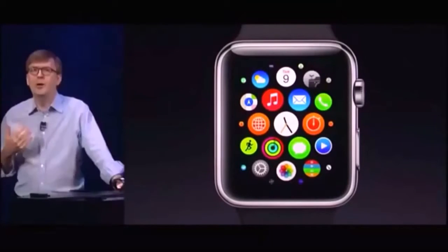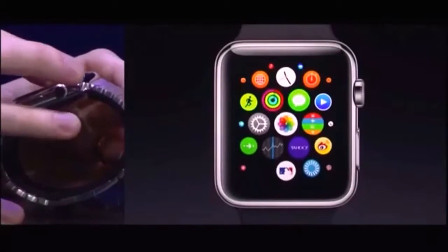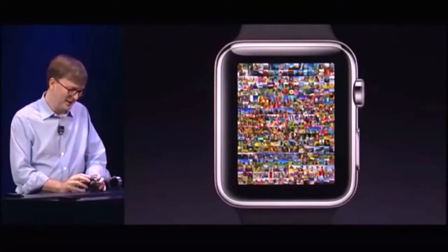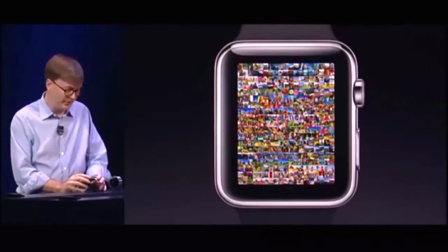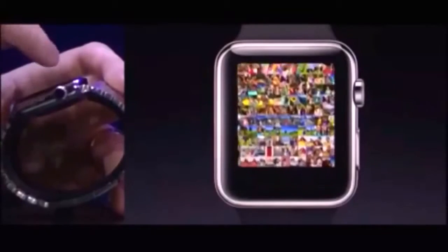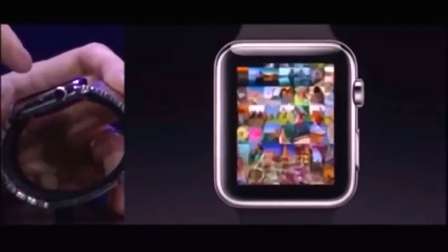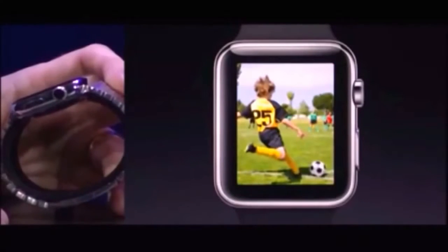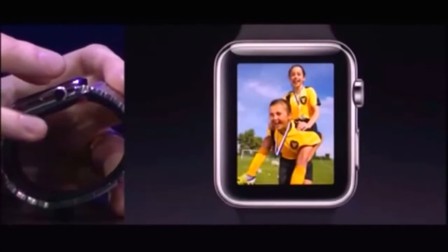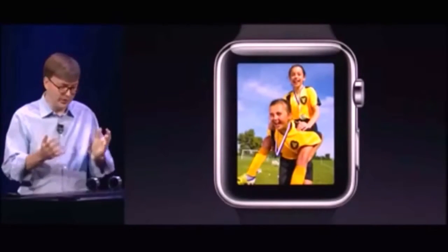We also looked at how you can carry your photos with you. It's almost like having a little locket of photos right here. We've got a Photos app here. Precious photos now number in the hundreds rather than a couple. You can see an overview much like you can on your iPhone. I can use the digital crown to zoom right into photos and see which ones I'd like to look at. I can pan around and look at photos from different times. I can tap on photos and bring them in larger on the screen and look at them one by one by swiping. Your favorites on your iPhone or your Mac will just show up on your Apple Watch.